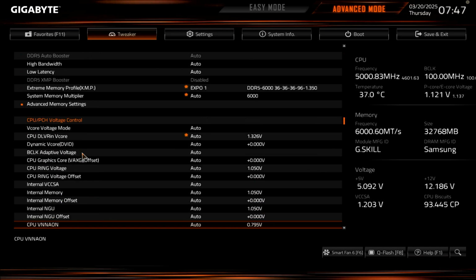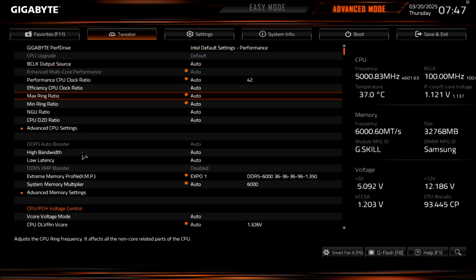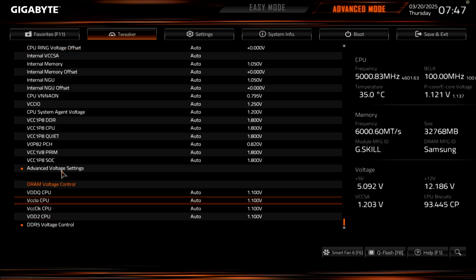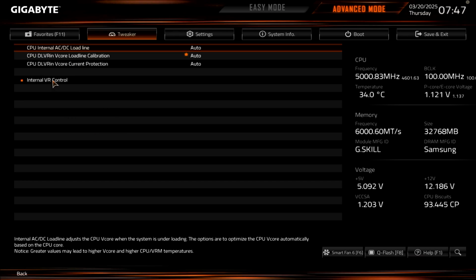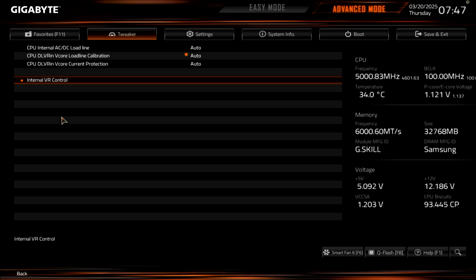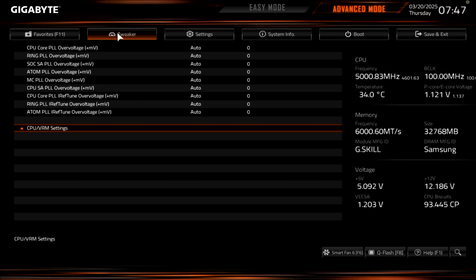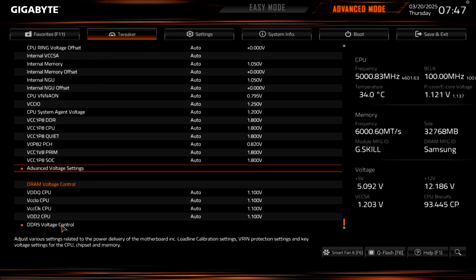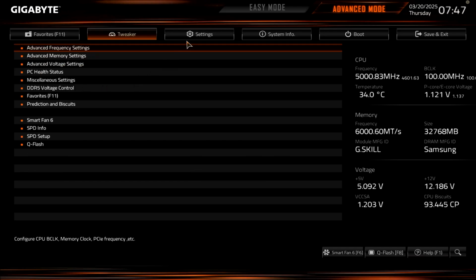And we should have, hopefully, advanced voltage settings. Okay. There's that. Another sub-menu. Another sub-menu. And then DDR5 voltage control. So that's all under tweaker. That's all we're going to show there.